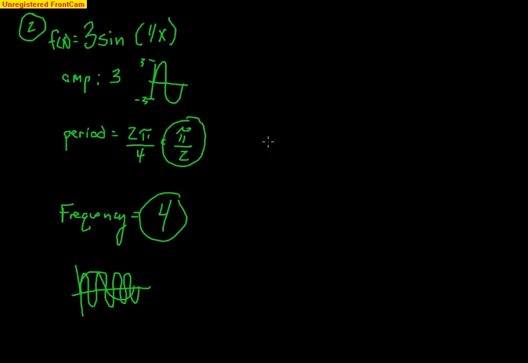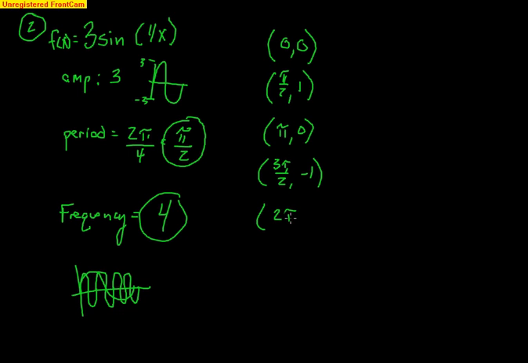All right, so let's start off with my points here. Sine is 0, 0. Pi over 2, 1. Pi back to 0. 3 pi over 2, I'm at -1. And at 2 pi, I'm at 0. So the first thing is the amplitude is going to take all of the 1 and go up to 3. The -1 goes down to -3. That's fairly easy to change. Now I just want to show my period length. Now I start at 0 and I end at pi over 2. Okay? So now that is one full period length. Much shorter, which is why there are more waves inside of 2 pi.